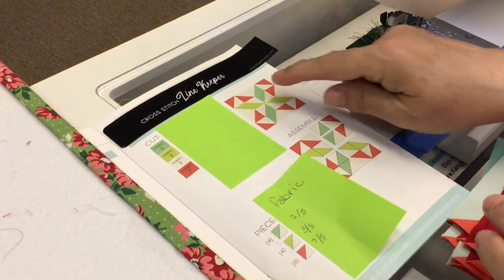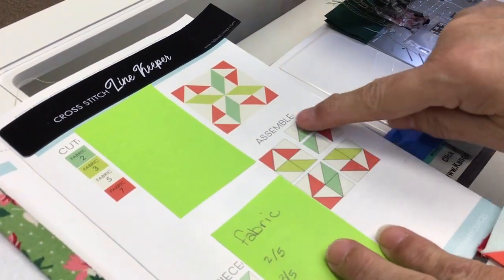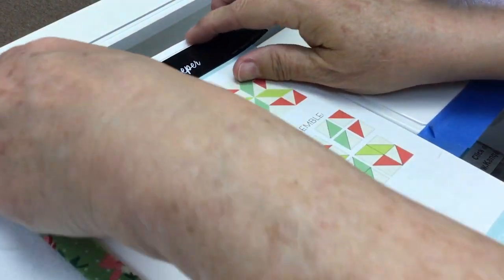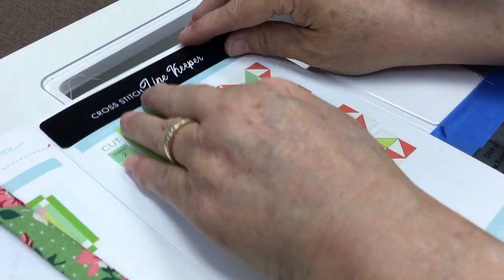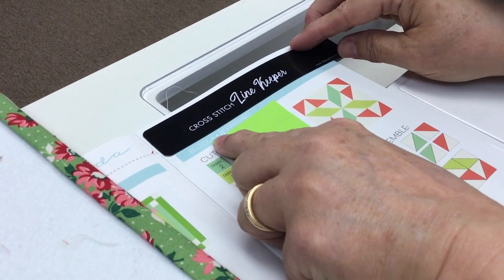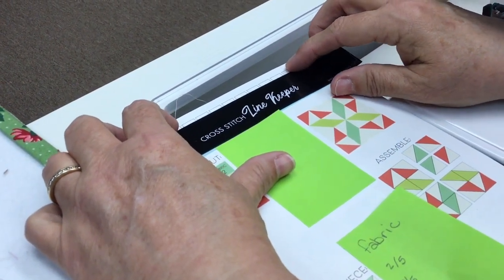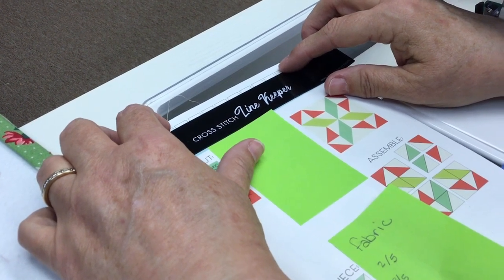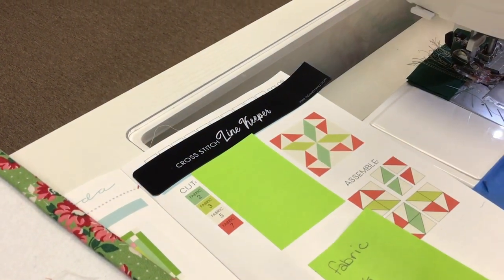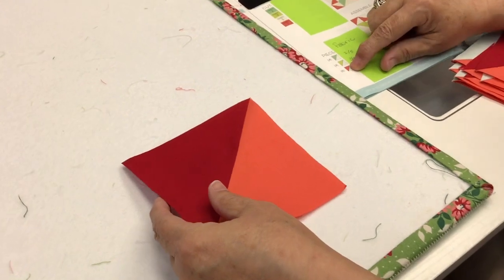Okay, so to lay my block out, here's a little diagram of what it's supposed to look like. But then here's the little diagram that shows how to put it together. And then, I didn't know if you guys noticed this or not, but up here on this tagline, it tells you what size the blocks are, and then it also tells you the finished size. Now, that's finished size. So, before you sew it into your quilt, it's going to be 1/2 inch bigger than it says right there. So, this is fabric 7 and 5. So, it looks like that.